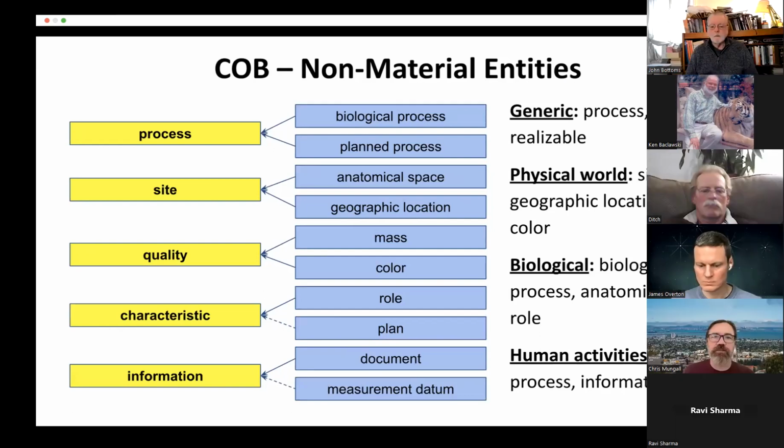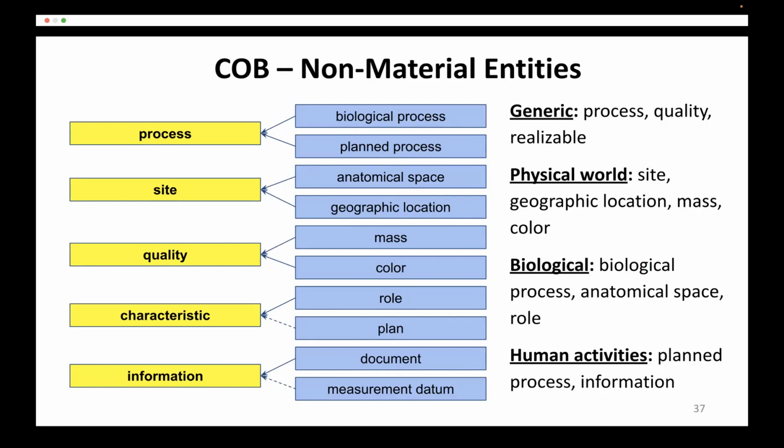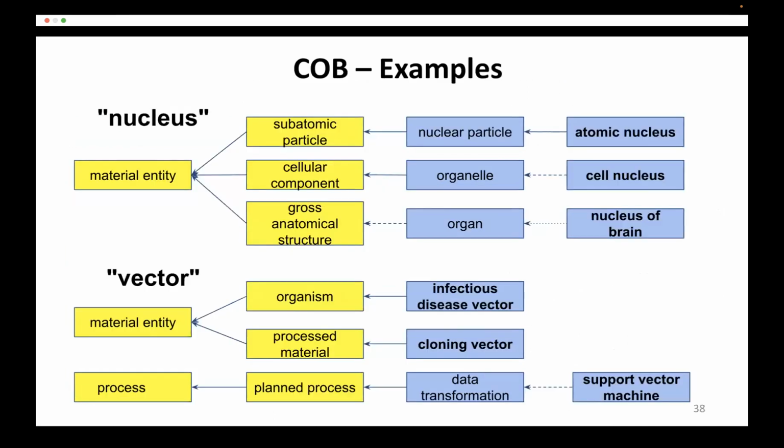It's where we start getting into some of the more abstract concepts. But I think uncontroversially, there are classes such as process that can be subdivided into programmed biological processes represented in the Gene Ontology, plant processes represented in OBI and so on, qualities, characteristics. This diagram may be a little bit out of date with the current version of COB, but it should give you a sense of how things are organized here.